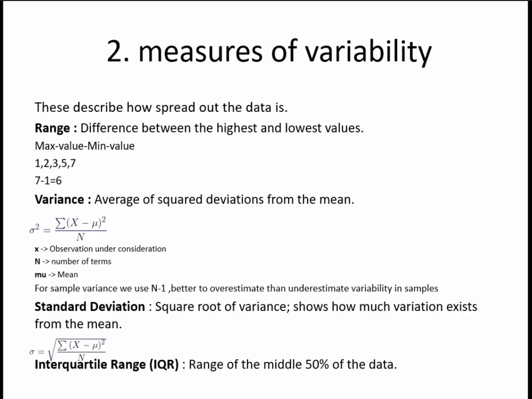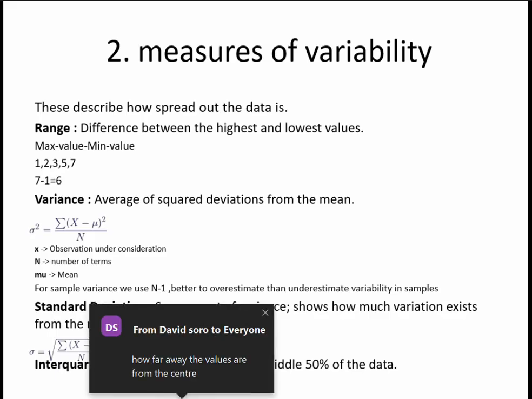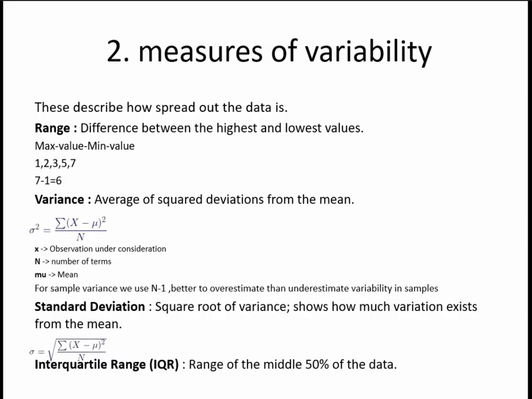When you are looking at variance, we are basically looking at how far the value is from the mean. So variance and standard deviation, they both look at how far that value is from the mean. We've seen how we get the mean. The mean is our average of our data set. So we get each value and then we see how far it is from the mean. Now we get the average of all that to get variance.